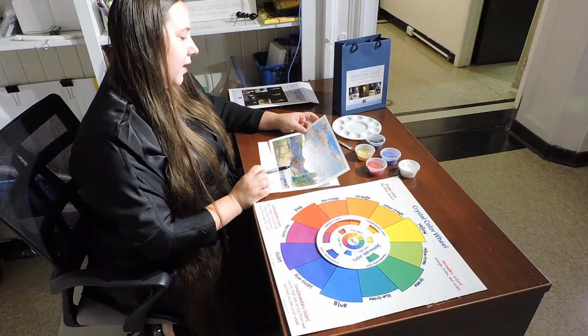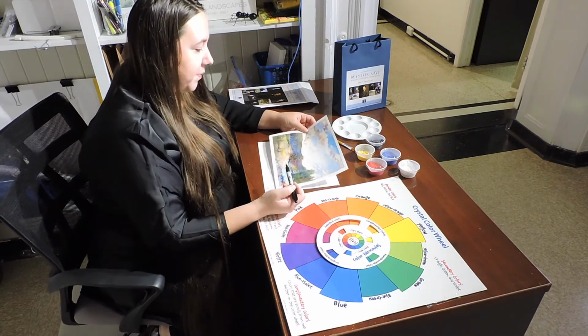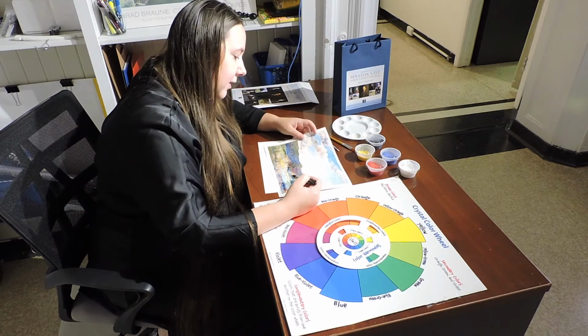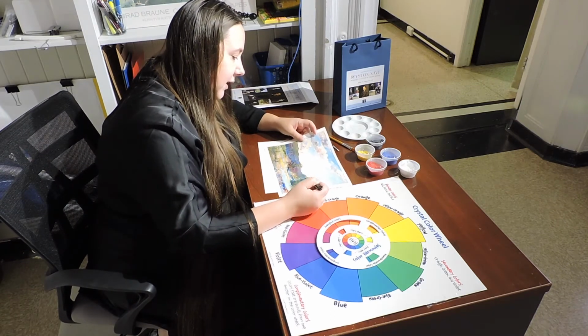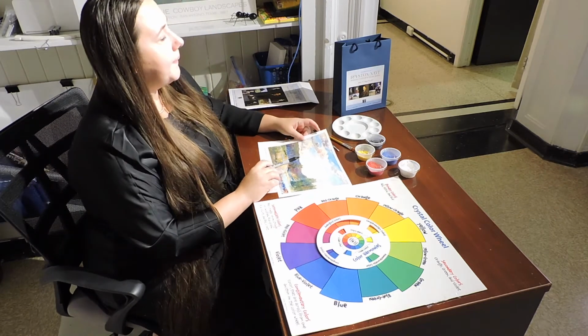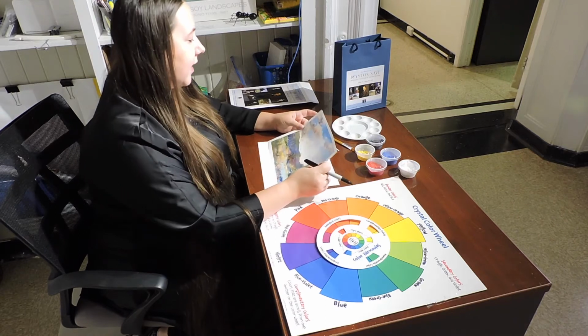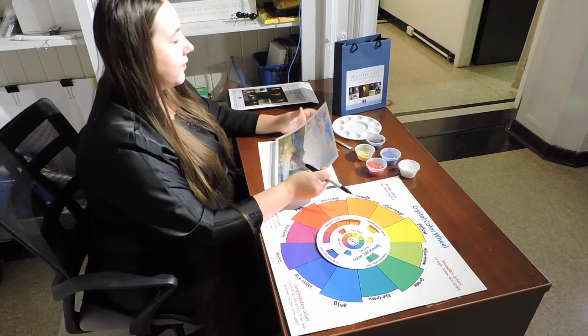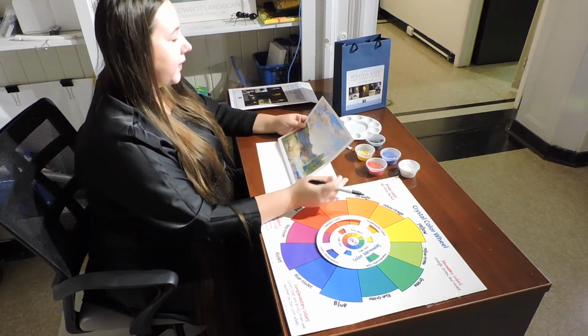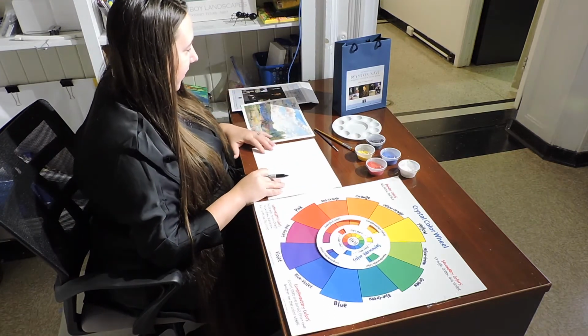And with your pencil, because I'm using a Sharpie, but you should probably use a pencil, you could lightly draw these little trees as circles. And when I say lightly, I mean just barely touch the paper so that you can see your line. And that way later when you paint on top of it, your line won't show through if you do it super light. So let me do that with the Sharpie now so you can see what I'm talking about.